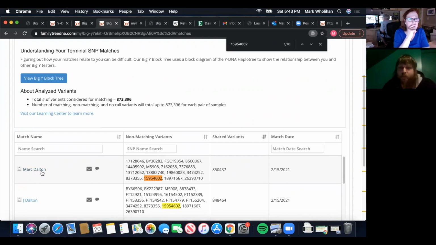So if I'm understanding this correctly, that means that the common ancestor must be further back than that. You're at minimum your five times great grandpa. Yep. Now, that's not 100% true. This is kind of theoretical, just to try and get a basic understanding. It's a lot more complicated than that, because sometimes there's no calls and no shows, so they can't tell.